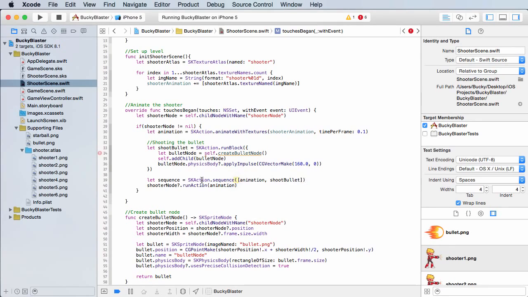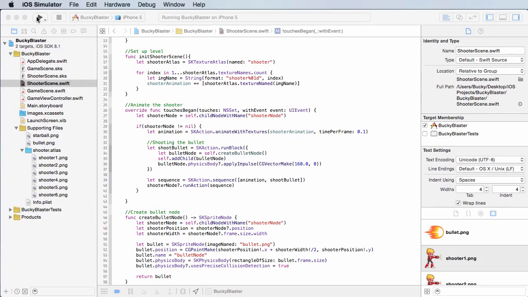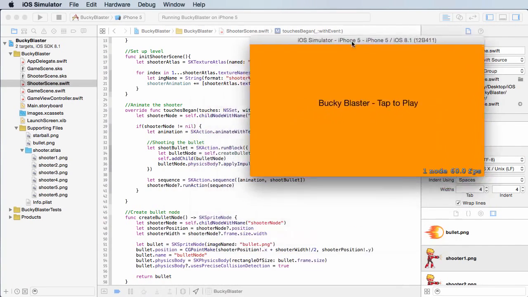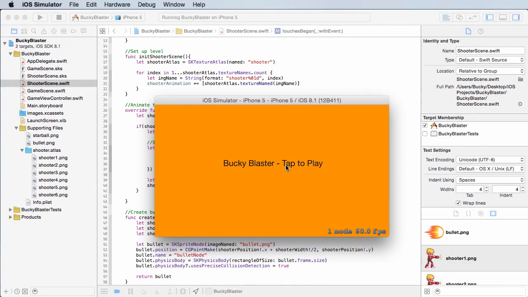There we go. So this is pretty much a sequence of animations, a complex animation, simple enough. So now whenever we run it, it's going to play the dude cocking his gun and then him shooting the bullet. So now let me go ahead and actually play this, and everything's probably going to make a lot more sense.